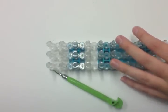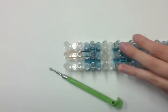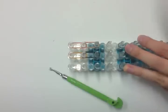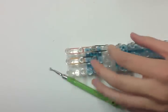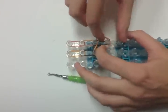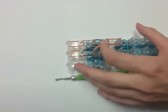So I'm grabbing an orange and a mango band here, then two black bands, then orange and mango, orange and mango again, then two black, and then orange and mango. Then two mangoes and one orange. And again.